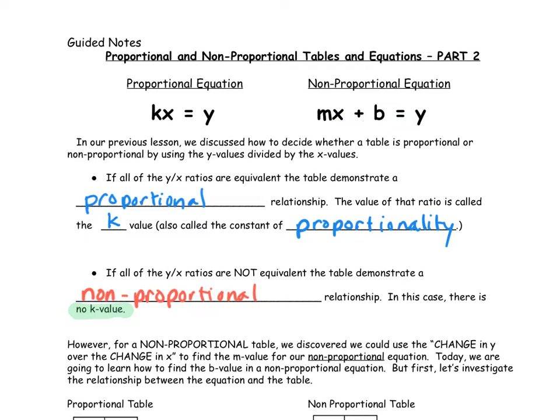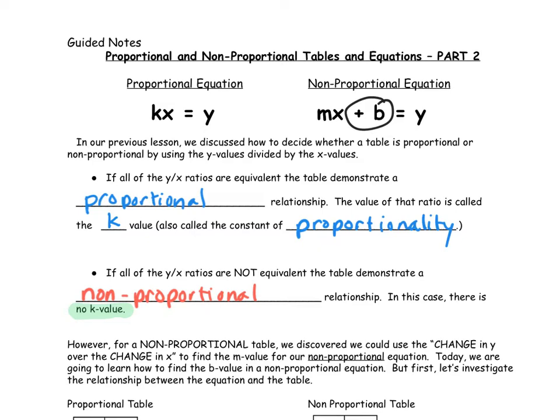look quite similar. If I just didn't have this pesky b in the way, they would look very similar, except for one has a k and one has a y. But that's what makes this proportional equation different. And because we do have a non-proportional relationship, that means that I have to add or subtract something. So I have a constant here.